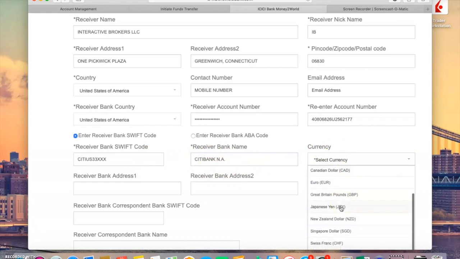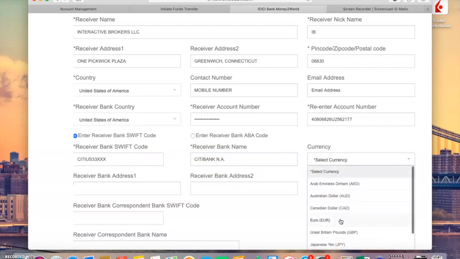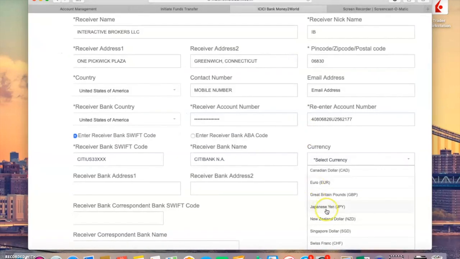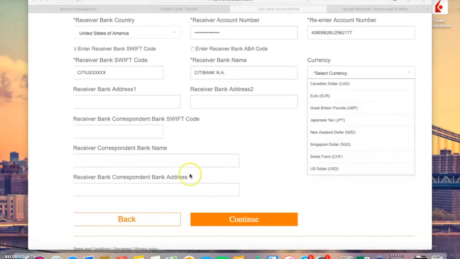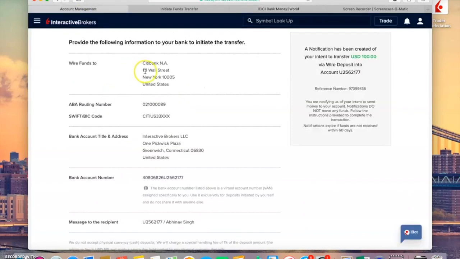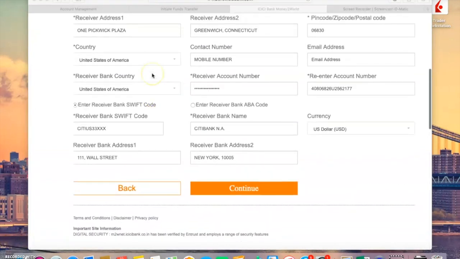For currency, I will select the United States dollar, which is USD. Select United States dollar here, and the receiver bank address is 111 Wall Street, New York 10005. So I have entered all the details.